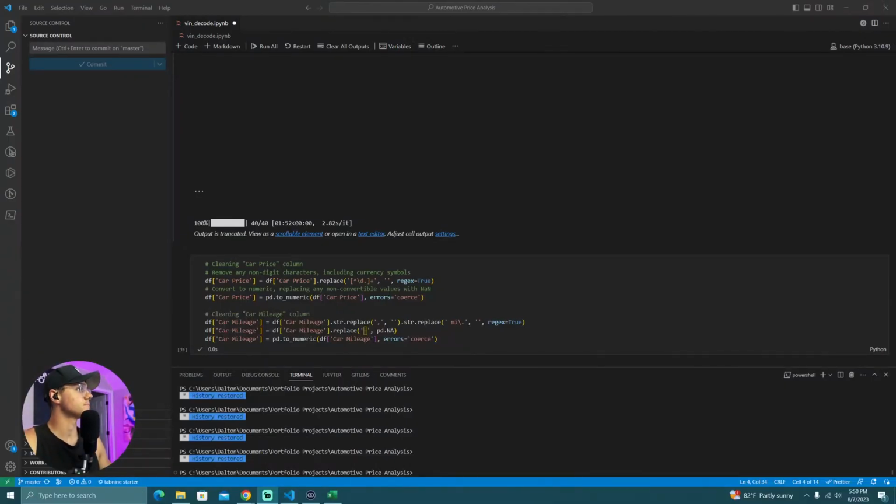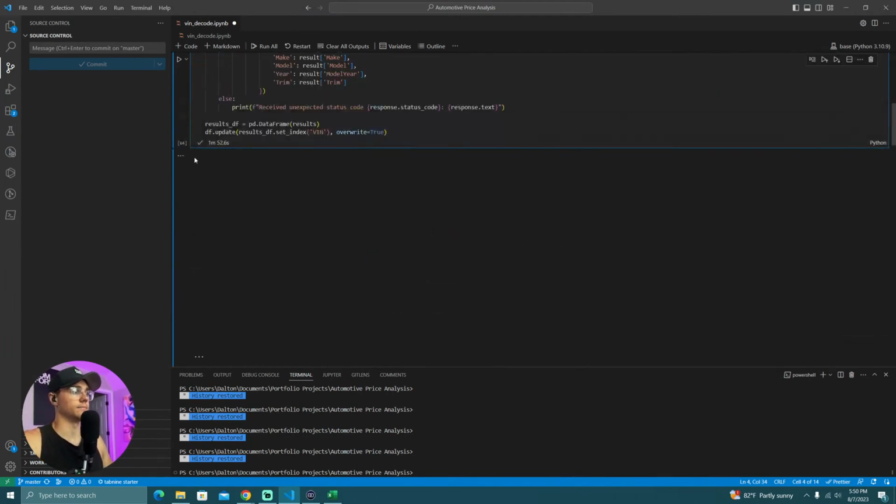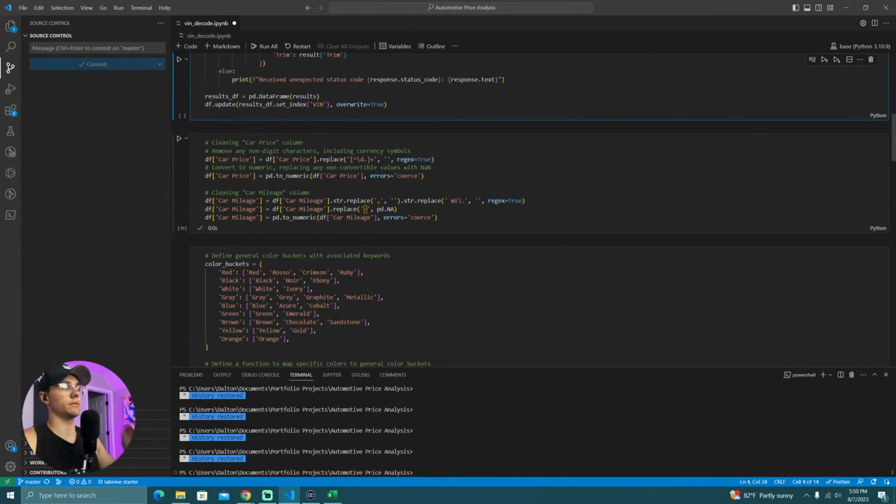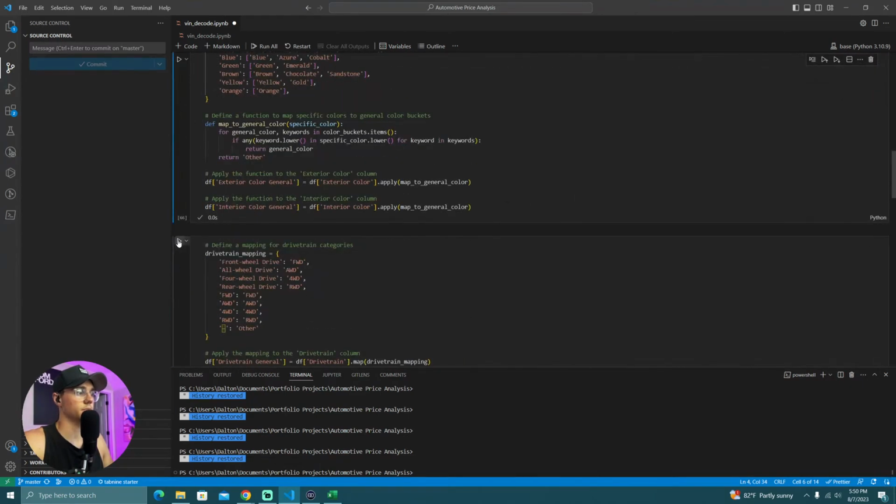Okay. It has completed. Really weird cell output. I guess TQDM didn't really matter the way I have that set up. We're going to run through the rest of our cleaning steps.